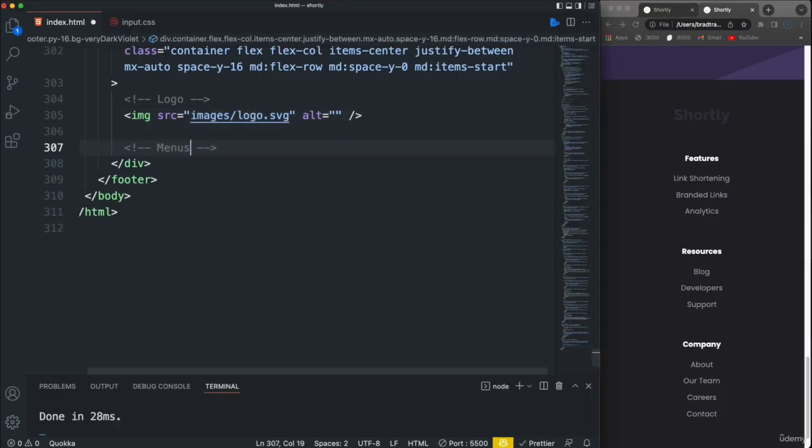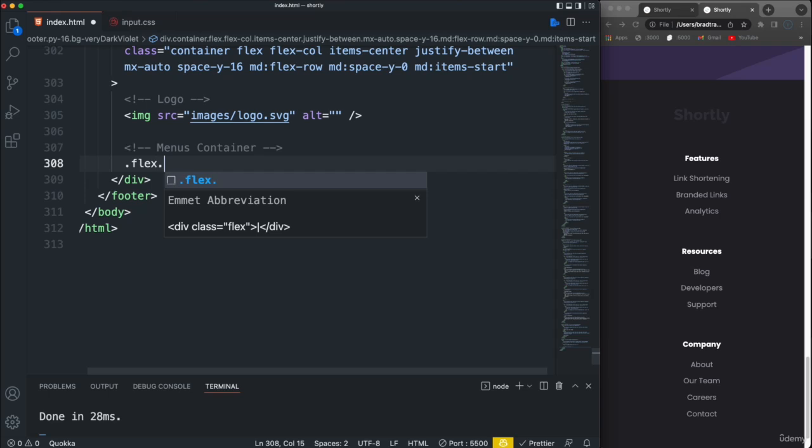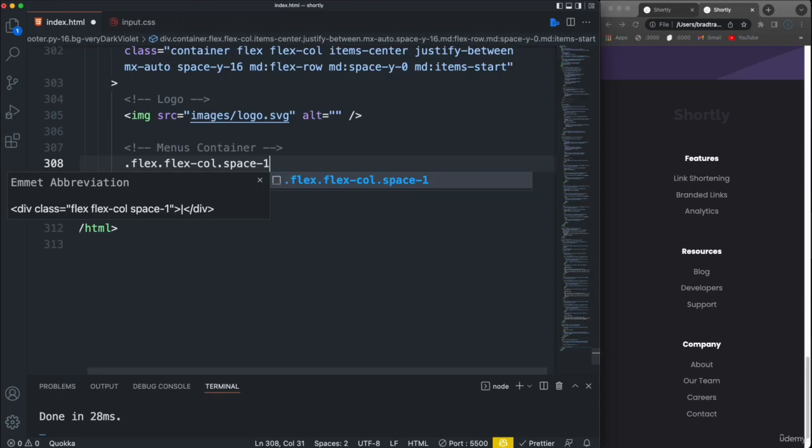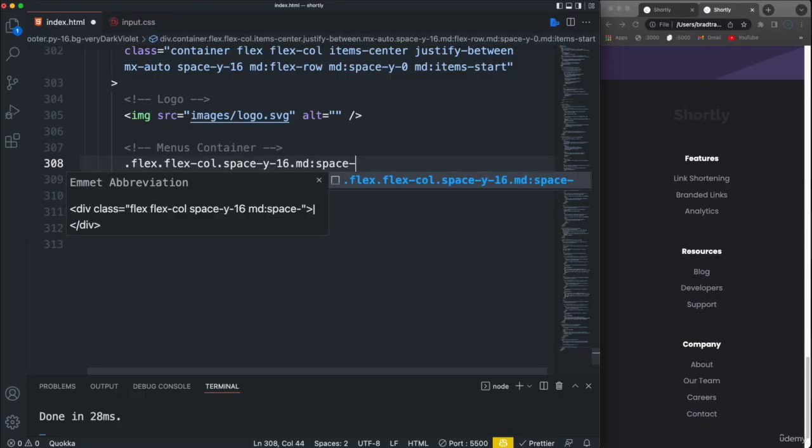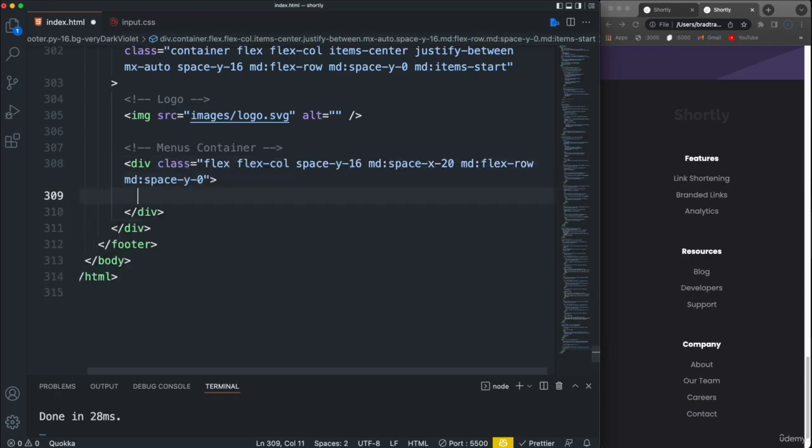Let's say menus container, and that's going to be flex, and flex-col, space-y-16, and then on medium screens we're going to do space on the x-axis, which is going to be 20, and medium screens is going to be a flex row, and we're going to remove the space on the y items on medium screens.